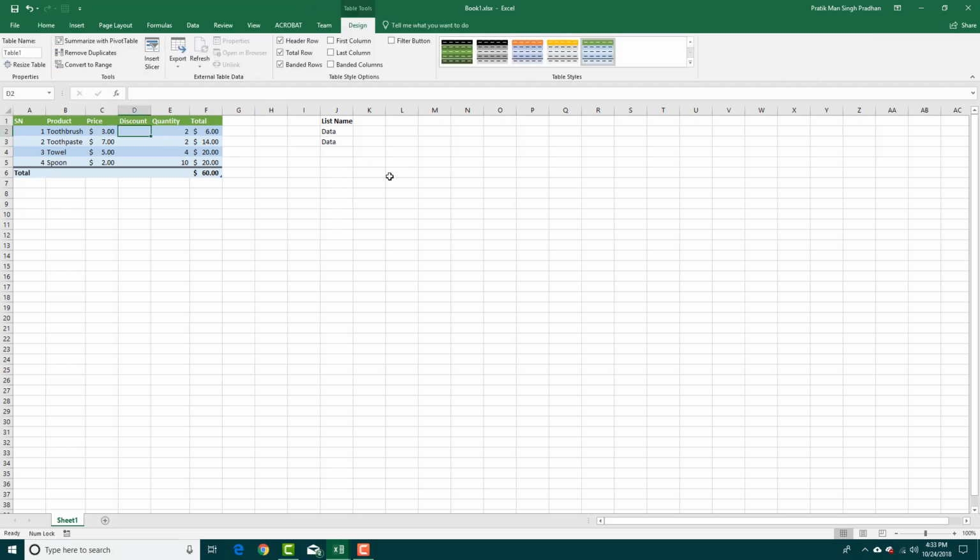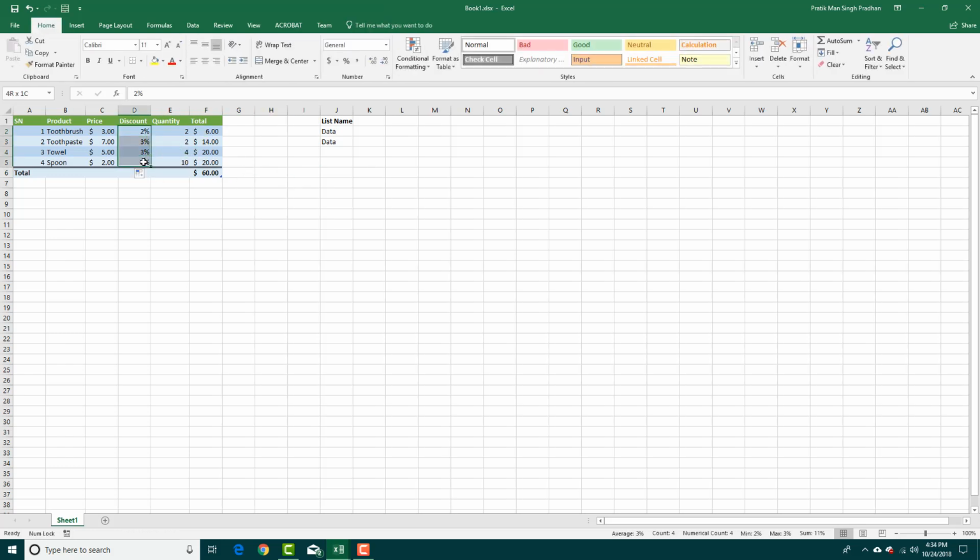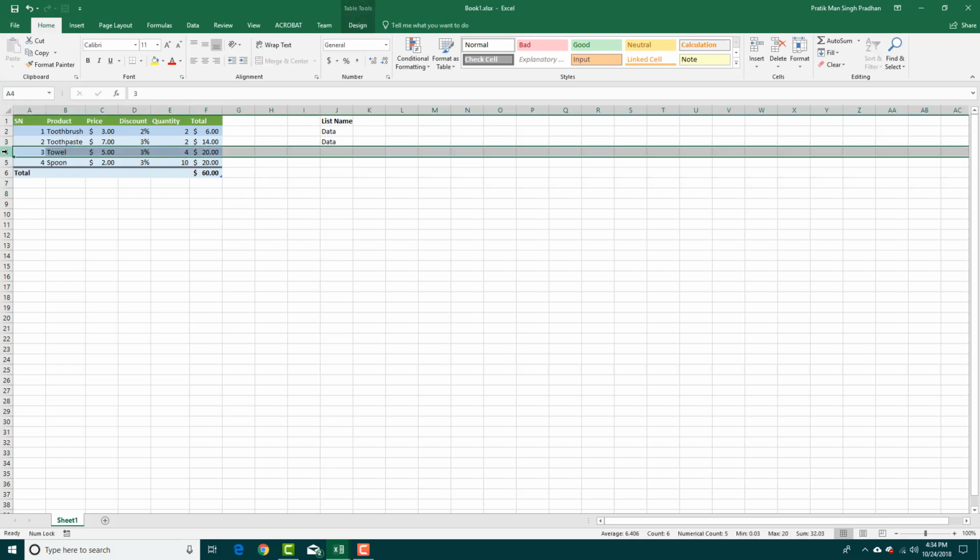All right, so discount maybe 2%, just like this, and 3%, and so forth. So I can add in the formulas to actually adjust the calculation just like that. So I can actually change this out just like that. Even for the rows, I can actually right click and insert just like this.